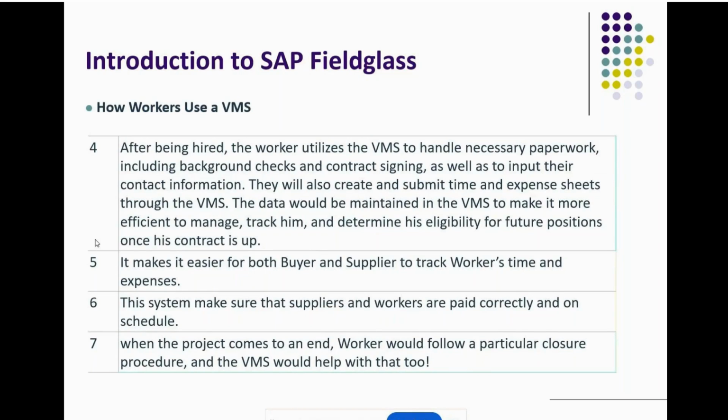I hope everyone who is assigned to an organization submits timesheets. In a similar way, we have a timesheet module in SAP Fieldglass, where the worker can submit timesheets. Both the buyer side and the supplier side can track the timesheet the worker has submitted. This is where VMS sits, helping the buyer, supplier, and worker, all three.